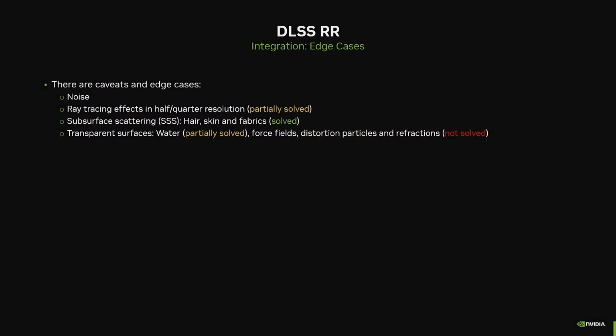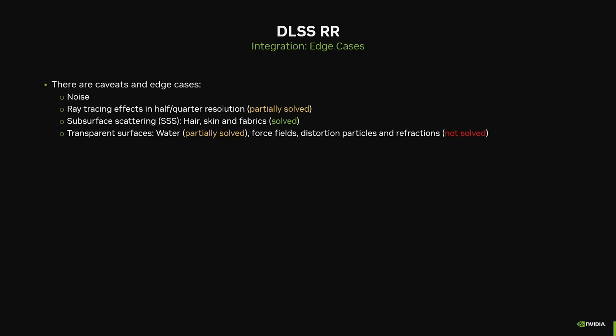You simply set these on the pass, set some constants, just fire the DLSS RR, make sure it is executed before post-processing, and technically you're done. Sounds quite easy, kind of, right? Not quite. I guess I also lied to you a little bit. There are a few caveats and edge cases that you need to be aware of at least, depending on what you have in your engine. And these are the ones that I will talk about next.